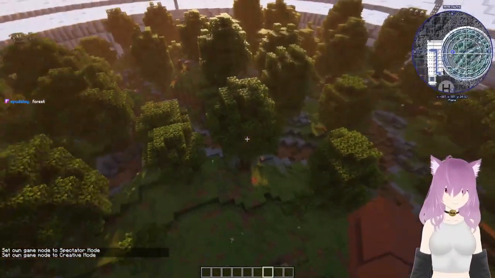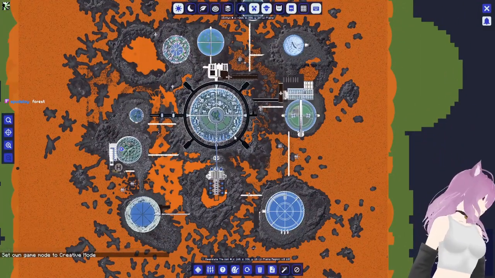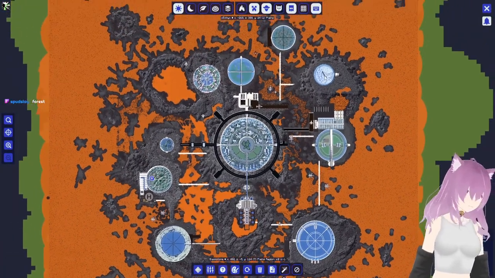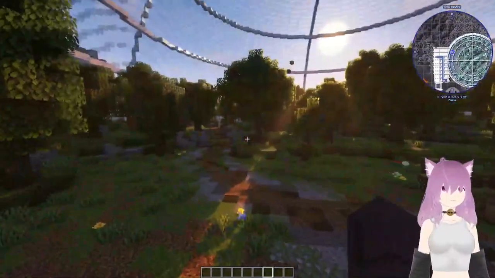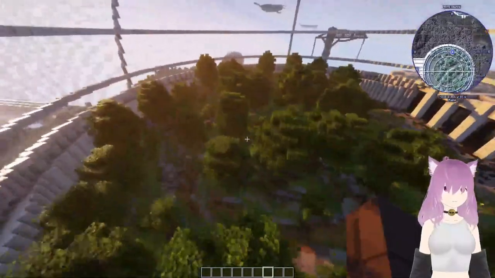Right, so before I get into the forest, each of the domes have their own little gimmick. So the snow globe has the cave underneath, and it was a snow globe. But the forest has the sawmill. So we'll get to that in a minute, but this is the forest dome.